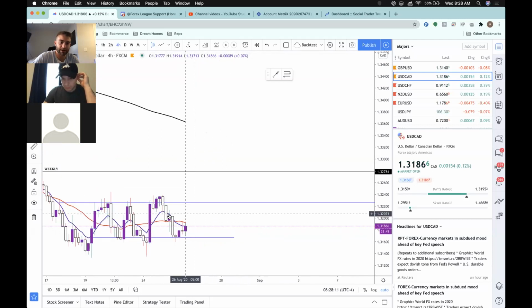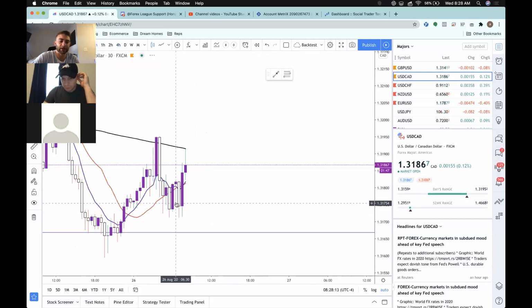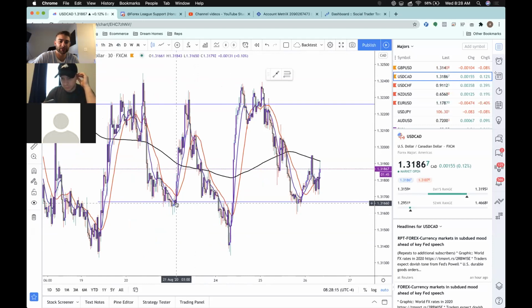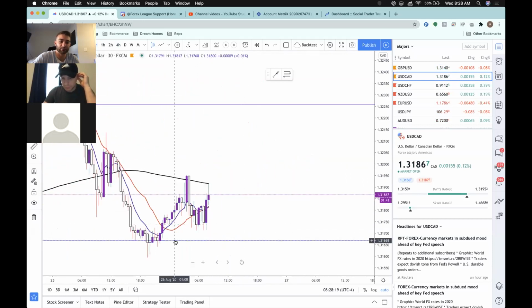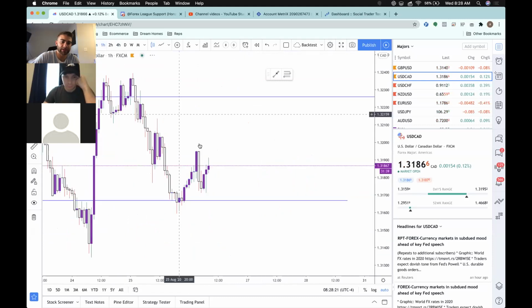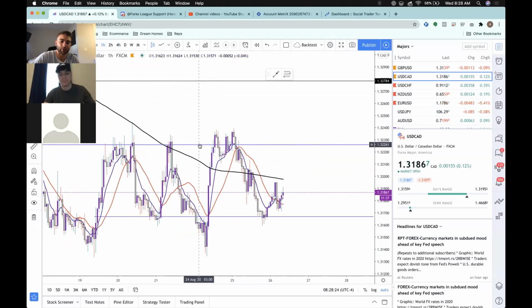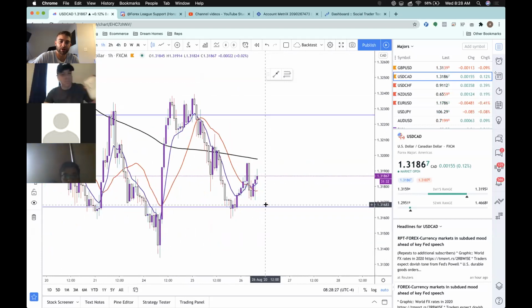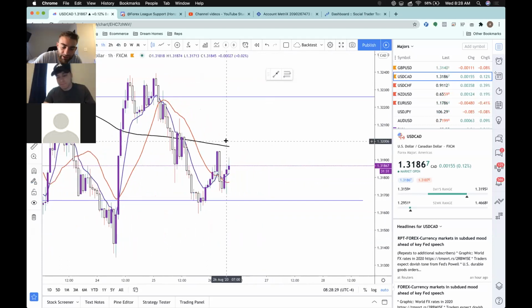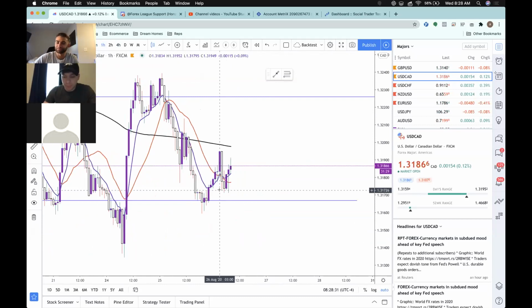So really right now, we're looking to get in on any sort of potential entries. Where are we trying to enter? We're trying to enter on the pullbacks, and we could stick either to this 1 hour chart or the 30-minute chart. But basically, where I'm looking to get in on is on this 1 hour.